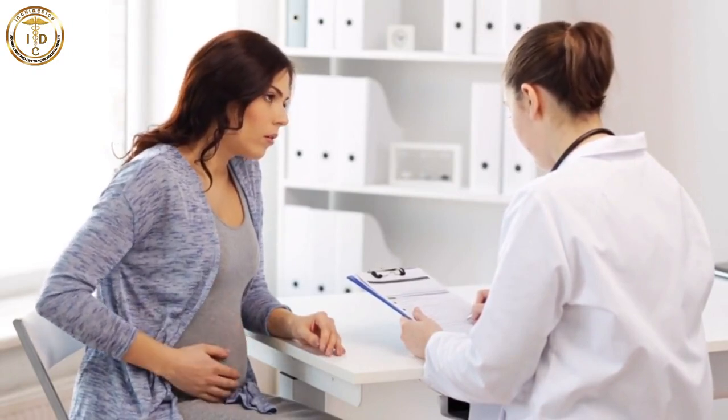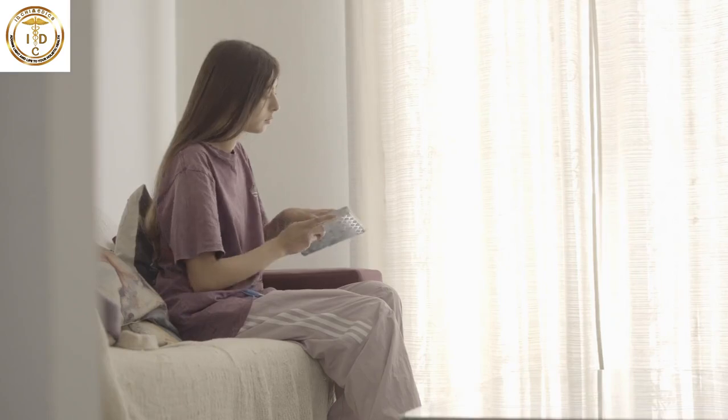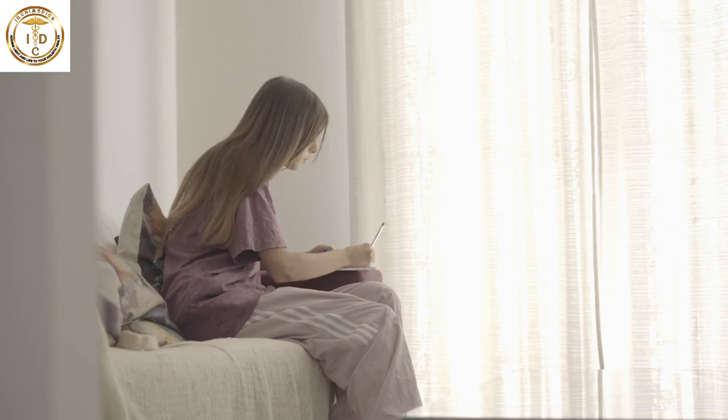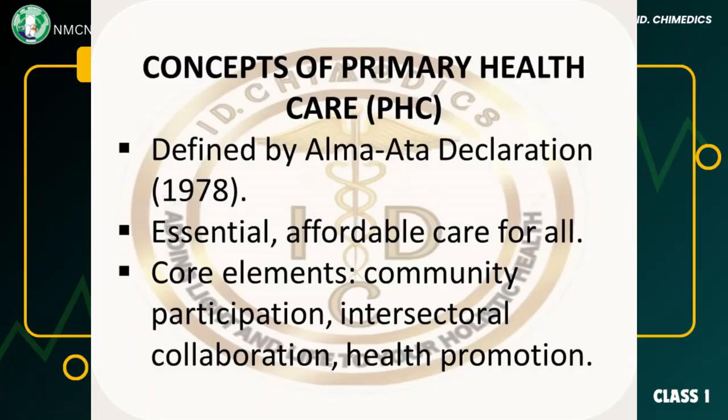Okay, before I continue, I'll give us a quick definition of what primary health care is. Primary health care was defined in the Alma Ata Declaration. Take note that it was defined in the Alma Ata Declaration of 1978. Take note of the year because it comes out in NMCN. It was defined as essential healthcare based on scientifically sound and socially acceptable methods, making it accessible to all individuals at a cost they can afford. Okay, you should know the other additions and subtractions. I'm just giving you a little summary.